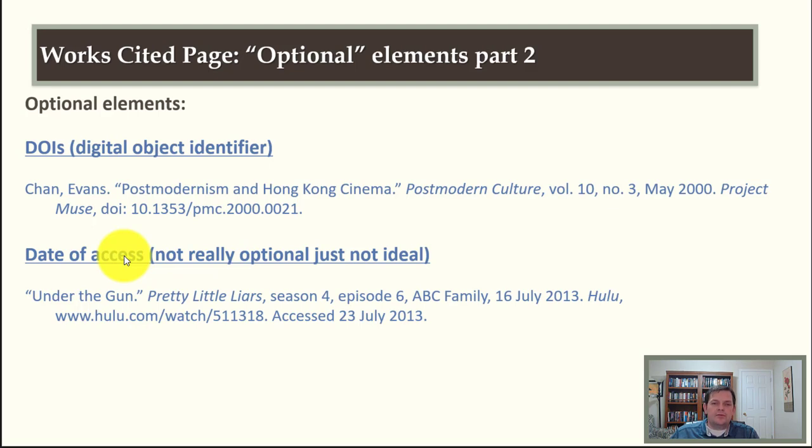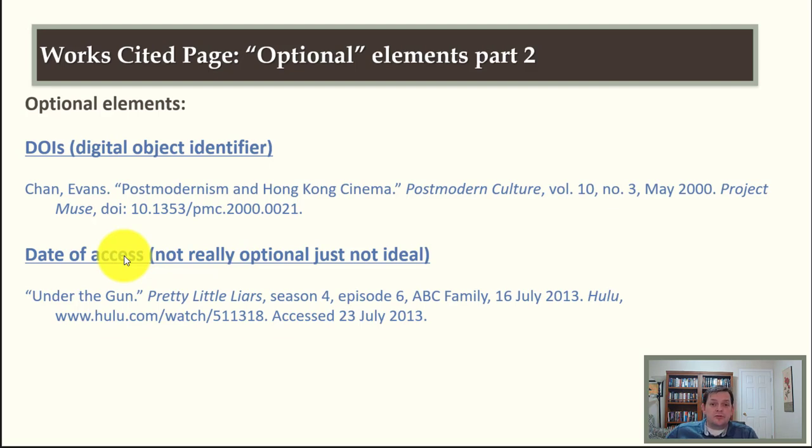So if you have no way of knowing when the source was put online, like in the example here of this episode of this particular TV series, if you don't know the date that it was published, then you must include the date that you witnessed it, that you saw it, or that you referenced it.